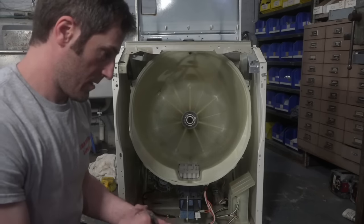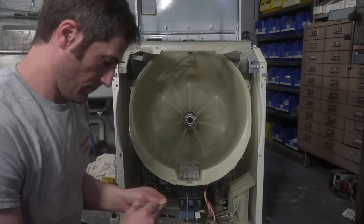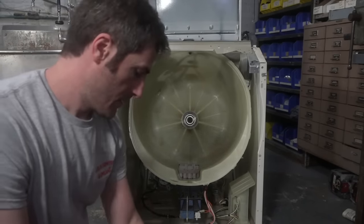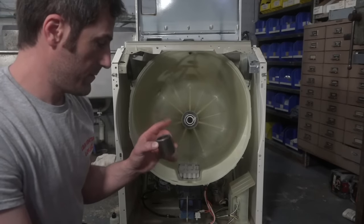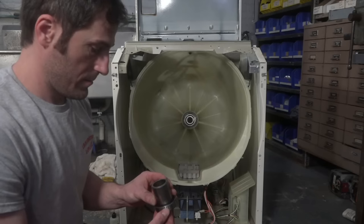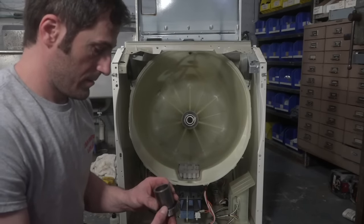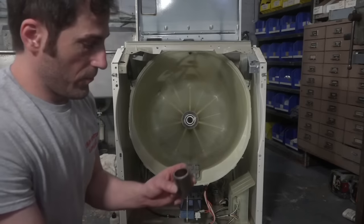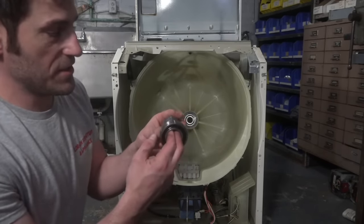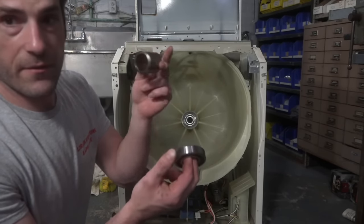Okay. So, yeah, I'm going to do the tapered side towards the big bearing. It'll work out. I mean, it'll make contact. Okay. So with this spacer, you want to tap in the rear bearing just enough that this spacer will still wiggle a little bit, but not very much.